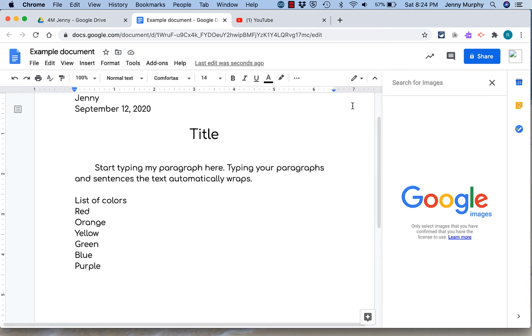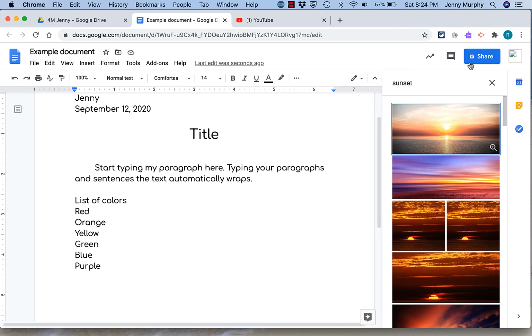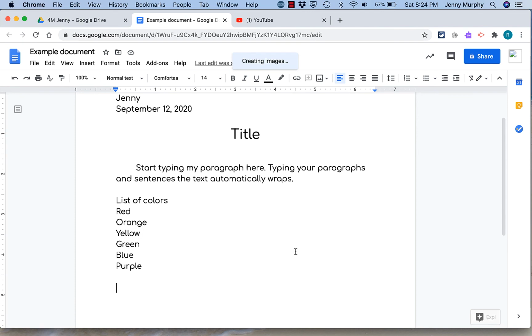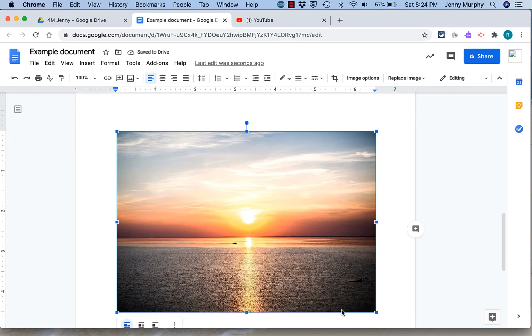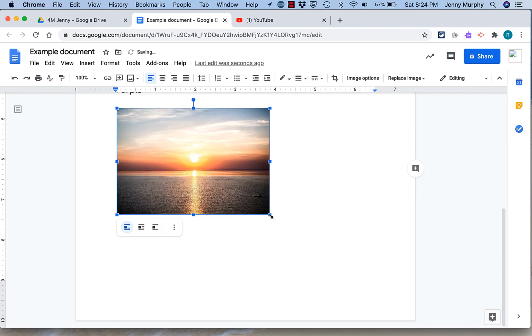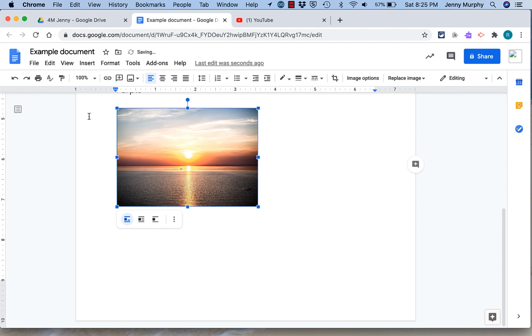So I'm going to click that, and you get the search box over here on the right. You can type your search, press Return or Enter, find an image that you like by clicking on it, and then click Insert, and the image goes right into your Google Doc here. Once you have it on your document, you can click it, use the corners to make it bigger or smaller, most likely smaller. You always use the corners when you're working with images, so the height and the width move at the same time. You don't want the image to be too tall or narrow.